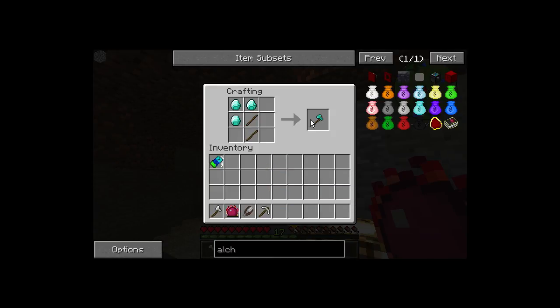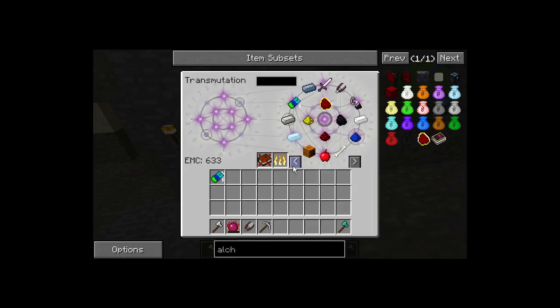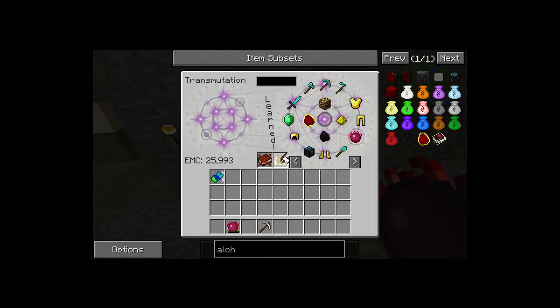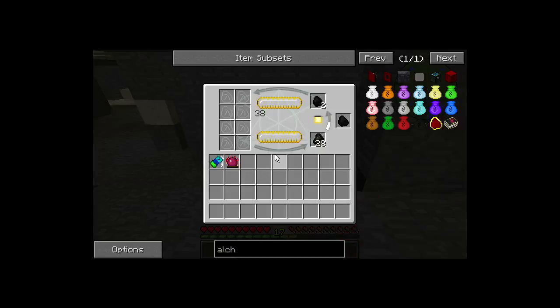Come on, there we go. Teach it about the diamond axe. Get rid of the iron one. Done with all that stuff for now. Bare bones inventory. So we're at just over 27,000 points.